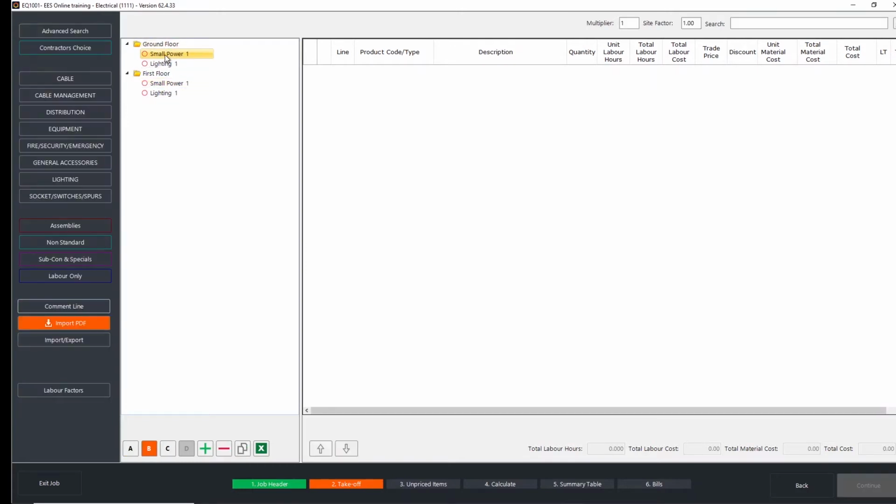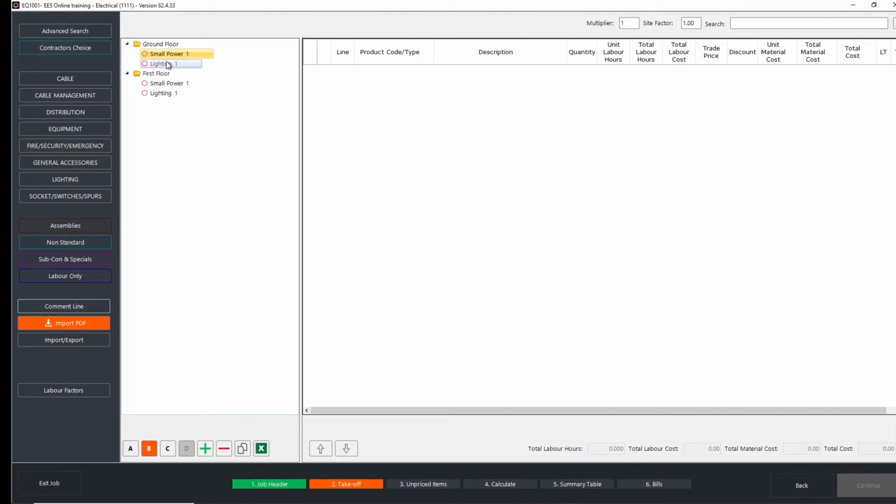Okay, so now that I've got all of my sections created, there are effectively two different ways that we can go from here. We can either use the EES database over here and manually start inputting the different items which we need, or we could switch over onto our PDF takeoff to help us take off those quantities and read the information straight in here to give us our total hours and total material costs. So I'm going to try and give an example of both of those. I'm going to add in a couple of items from our database and show you those options, and then move off onto the takeoff.